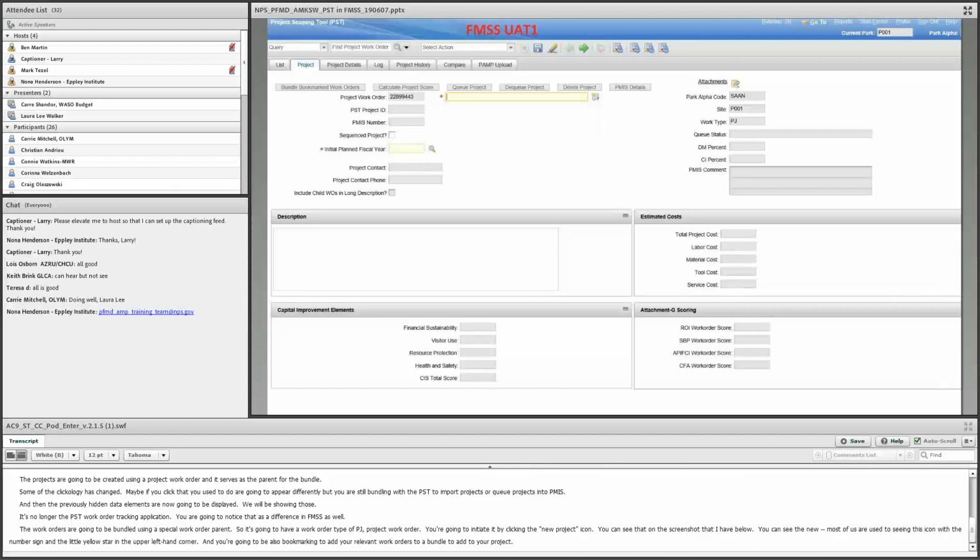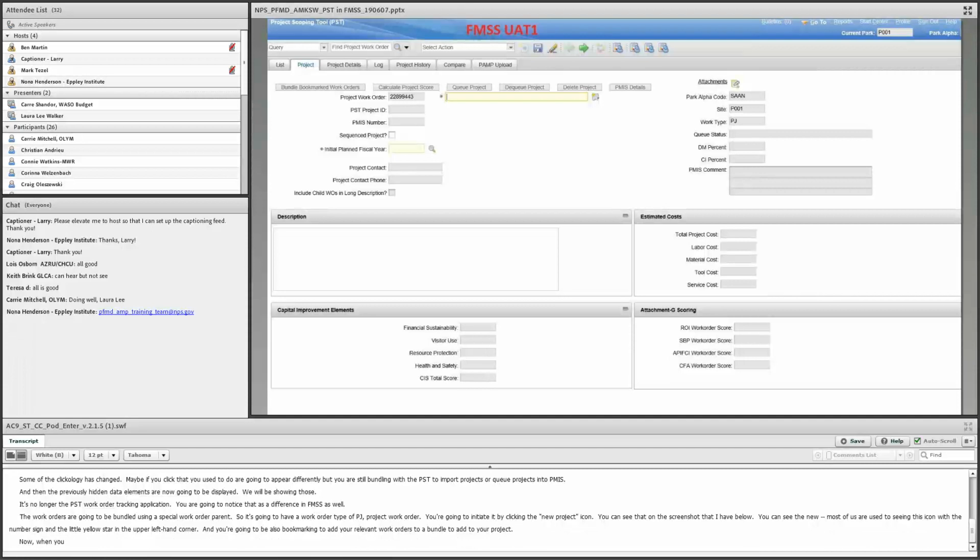Now when you go into FMSS, PST is live in production. So when you go to the Go To selection and you hit the drop down, you're going to go to work orders. And in work orders, you're going to be able to go to PST.